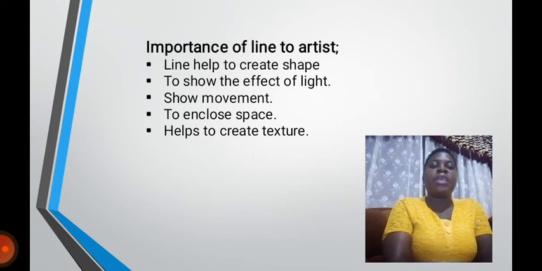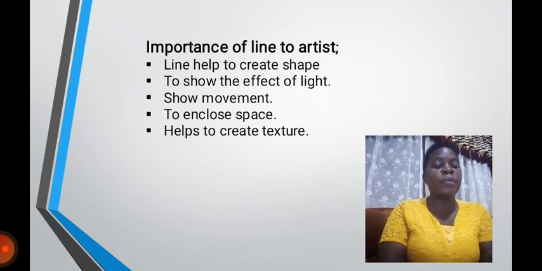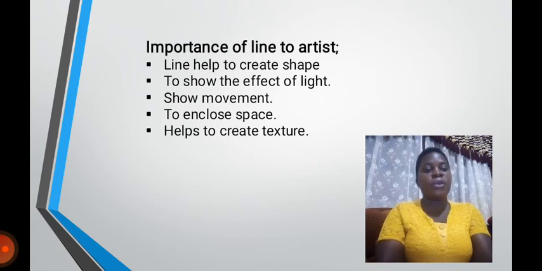Another one, it encloses space. Like when you are drawing a cup, are you not enclosing the shape of a cup? So the space the cup is occupying is what I told you, a space. And remember, we have positive and negative space. Therefore, where the cup is occupying, that is positive space.